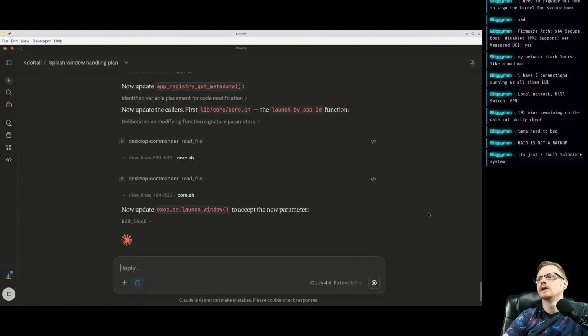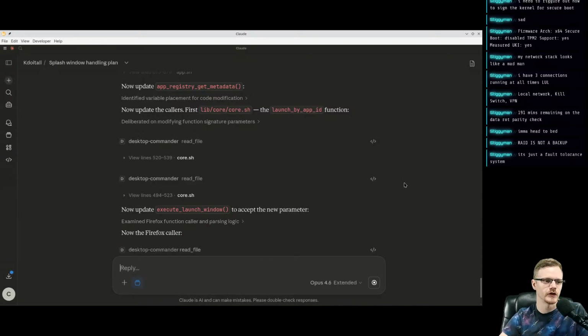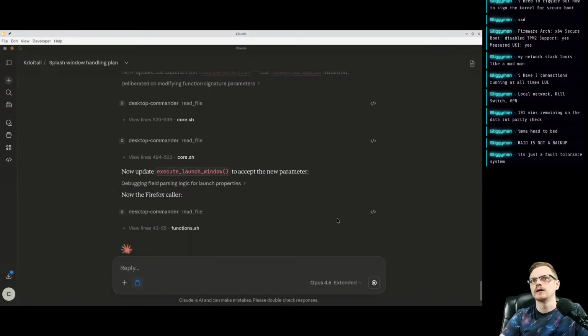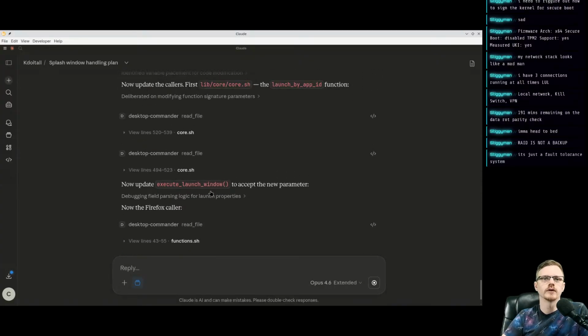I'm not really making skill files for Claude to read before it starts working on the project. I'm not having it read all this documentation or overviews about the project, because whenever it's reading files to figure out what it wants to edit, it's getting a good idea of the design patterns that are already laid out, which are strong design patterns.